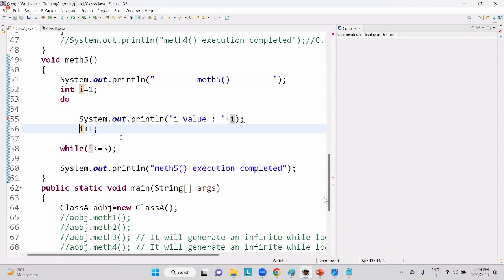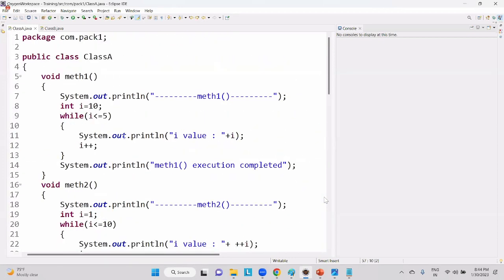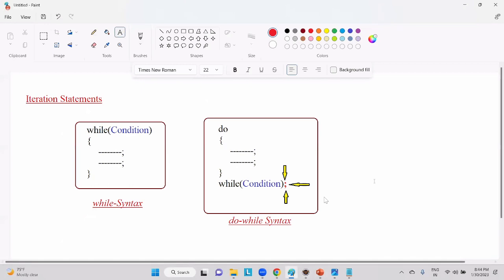Come on, please write this program. Please have this. Go ahead. First, please go through the syntax. Be fast.